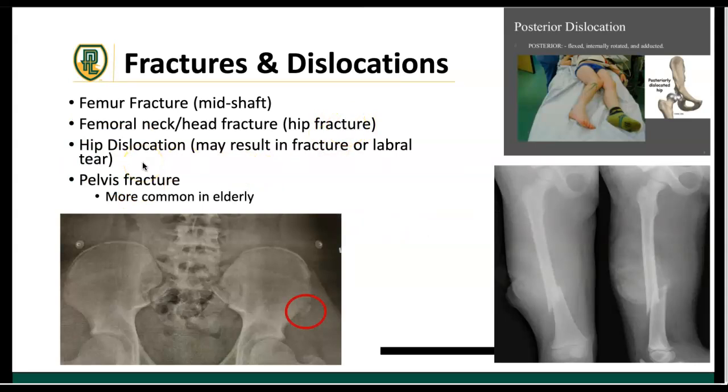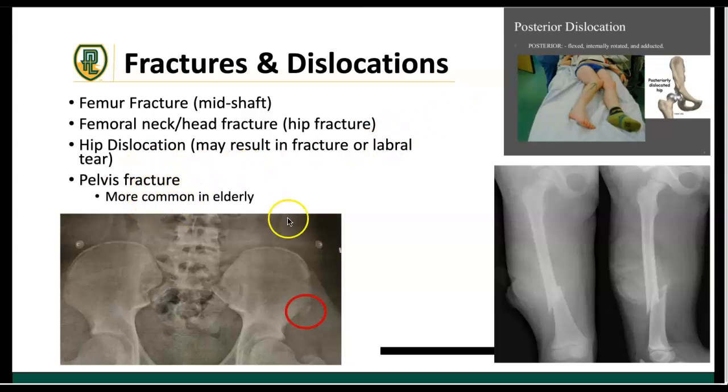A hip dislocation is most often a medical emergency, and most often when we see it, it's going to be a posterior dislocation. So that patient, as you can see on this table, will present with the hip and knee in a little bit of flexion. They'll be internally rotated, you see that angle here, and adducted, so the limb will fall towards the other limb. If you see something like this after maybe a blow to the hip, then you're thinking hip dislocation, medical emergency. All of the arterial and neurovascular bundles that are compromised during a hip dislocation make it extremely important to get the patient treated right away.